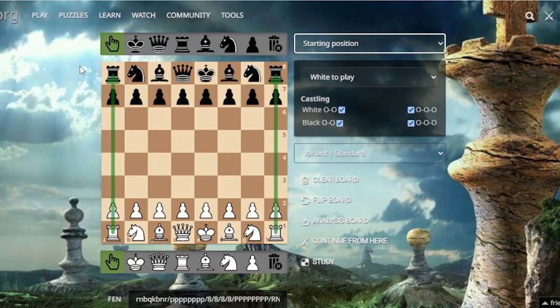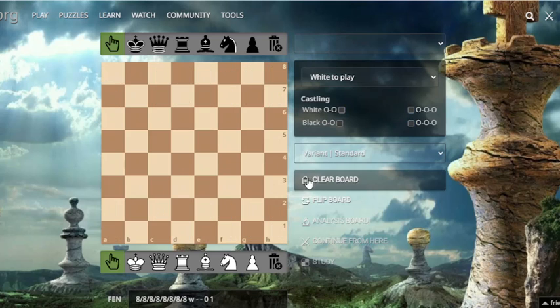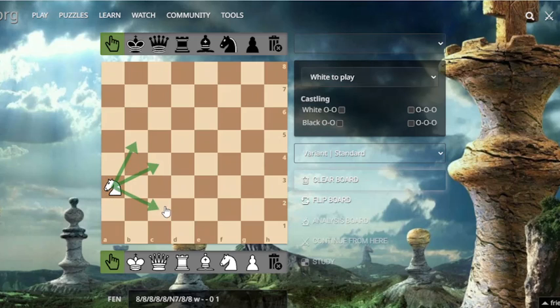And there's also the A file and the H file. They're the files where having your pieces on them is actually not very good. You normally don't want to get your pieces on them because they can cover much less squares. So for example, if you have your knight on this square, it can only go to 4 squares, but if your knight is in the center, it can go to way more squares.